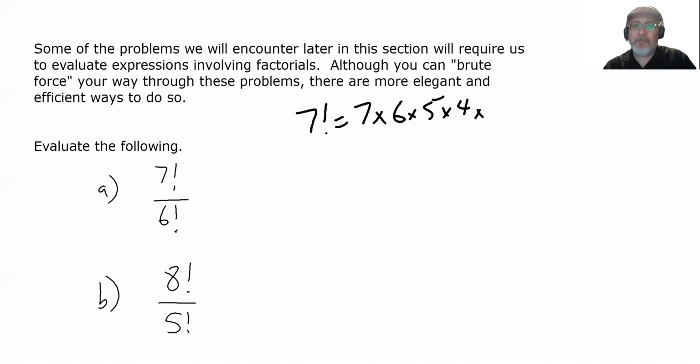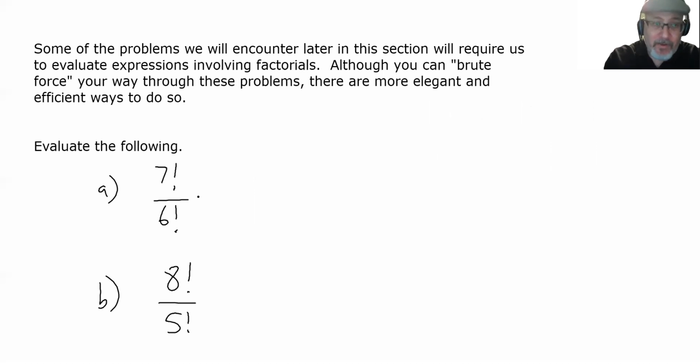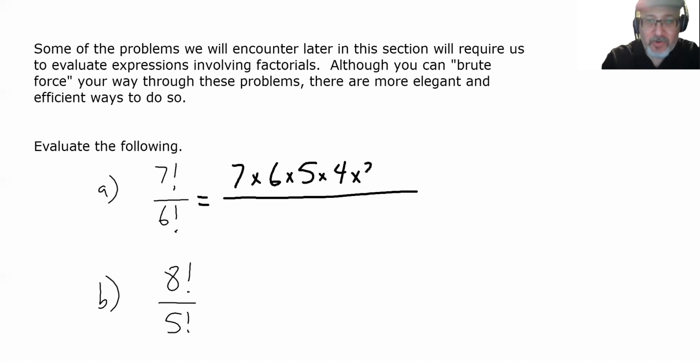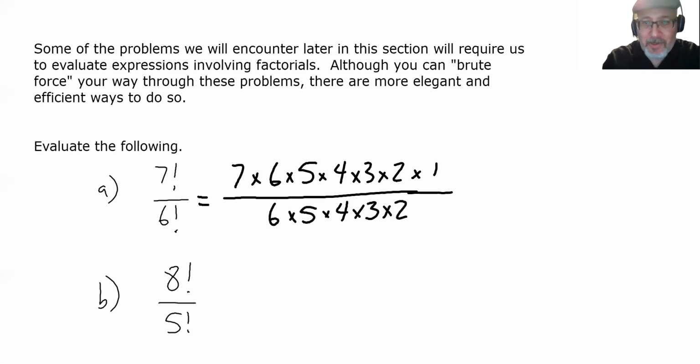What do I mean by that? Remember in the previous video when I said it's more important that you know what a factorial means than what it equals? Case in point, if I were to unravel these factorials and write what they mean, 7 times 6 times 5 times 4 times 3 times 2 times 1 on top, and then the bottom, of course, the same thing except without the 7. You might be tempted to do something that would not only be right, but a very good idea. You might be tempted to cancel some things.